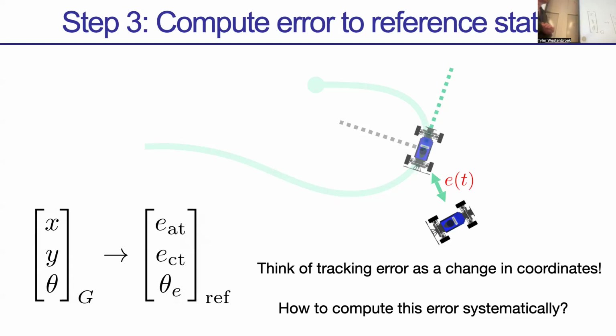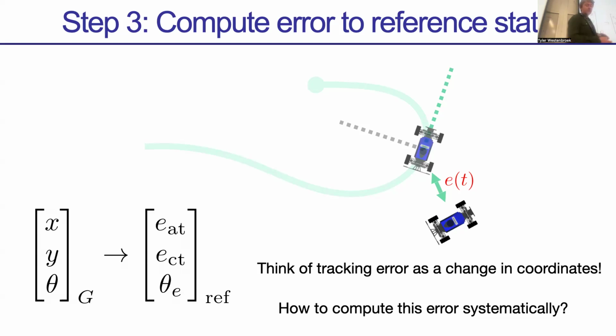Okay, so let's take a second to think about what we did here when we were defining what these errors are. As I said, I'm going to define a new coordinate system centered around my reference, and in particular the point on my reference where I want my car to be. The way you can think of what we just did is we went from these global coordinates, my natural X, Y, heading coordinates, which are the first coordinates you would think about representing your system in.